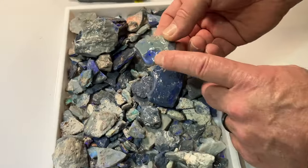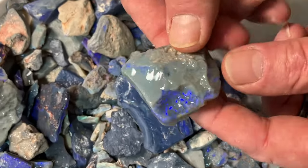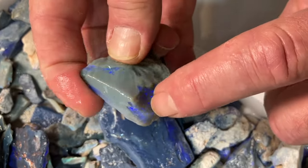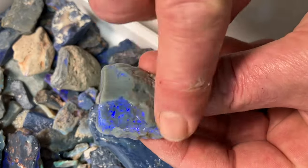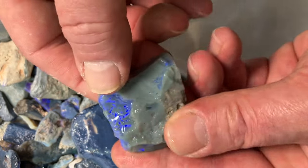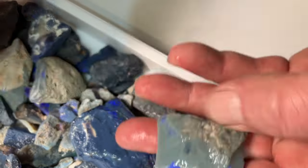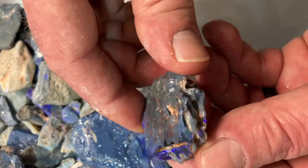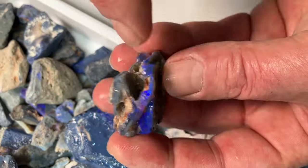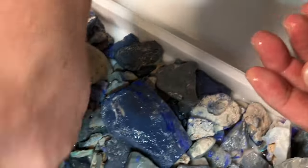Ooh, look at that, you can see the color pattern in that. Now, this one is a good example of what I was talking about earlier, how sometimes it just comes in pockets. And you notice the color's right here. And you'll see a bar here, but you don't see a bar running through here. So this has kind of got opal here, some pieces there. This one's got a pretty decent bar, but might be plagued with some sand in some spots. So you won't get the whole stone, but you might get smaller stones. You don't know until you get into it.